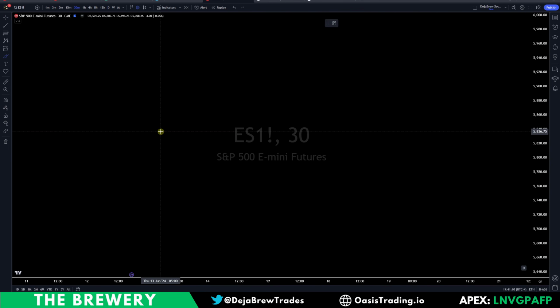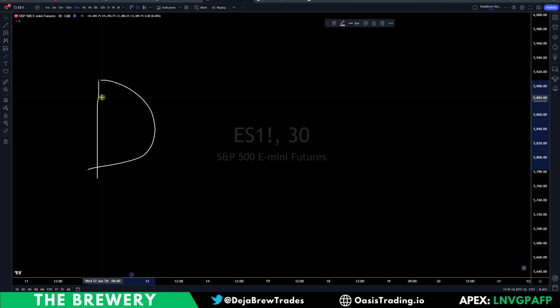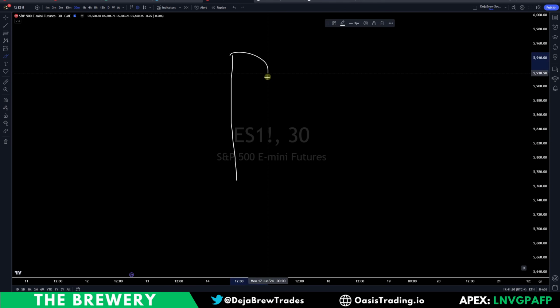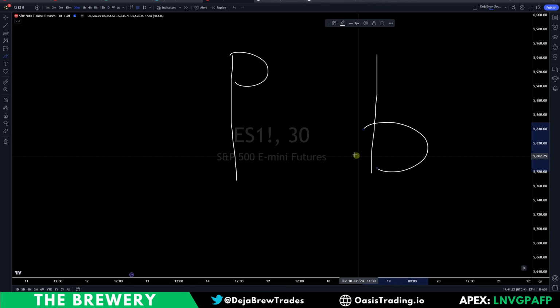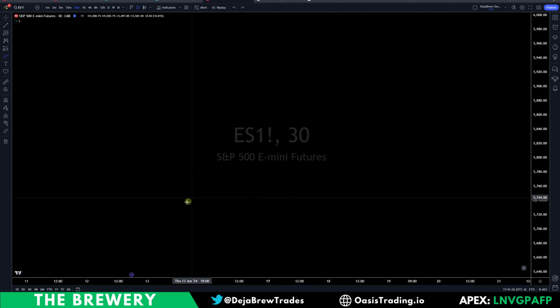Like I said earlier, this can be on any profile shape, okay? It can be on the D shapes, which are the very standard balanced profiles. It can be on the P shapes and lowercase b's as well. And I want to give you a couple examples of these on my hand-drawn examples here.